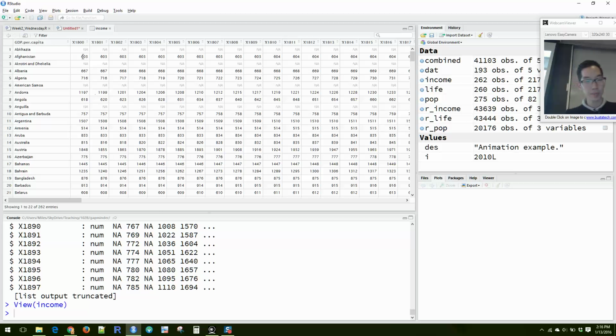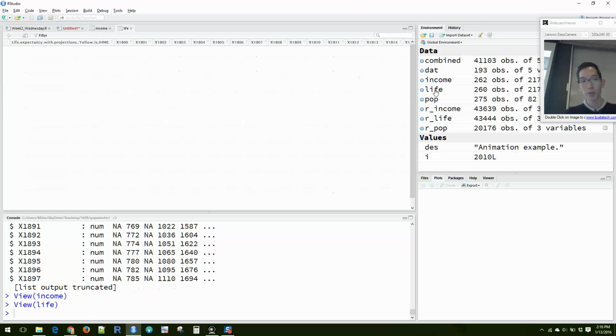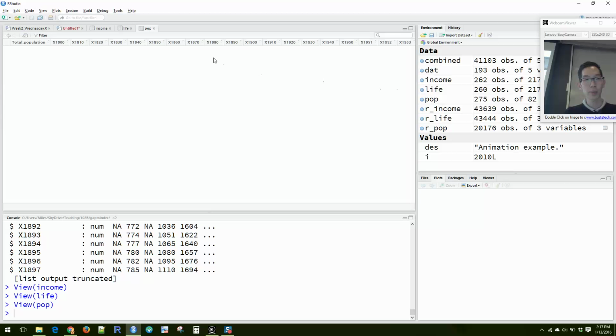And so what I want to do is change all of these and combine all of these data sets. I've got one for income, one for life expectancy, and one for population.